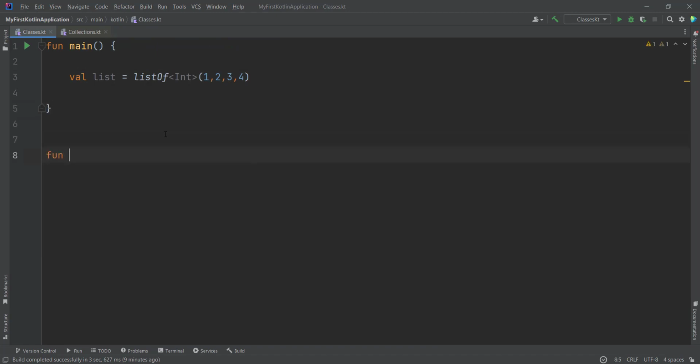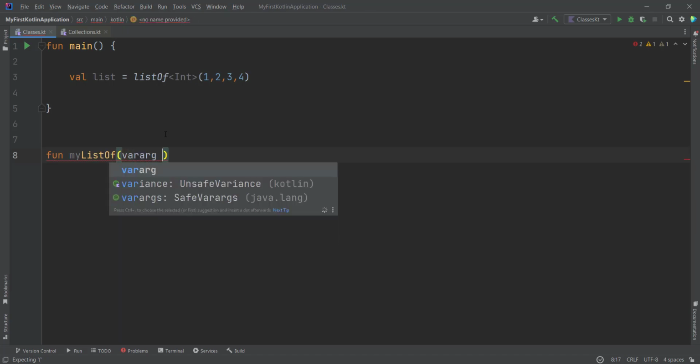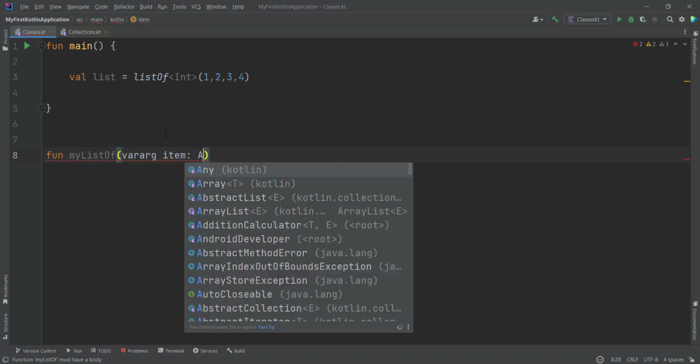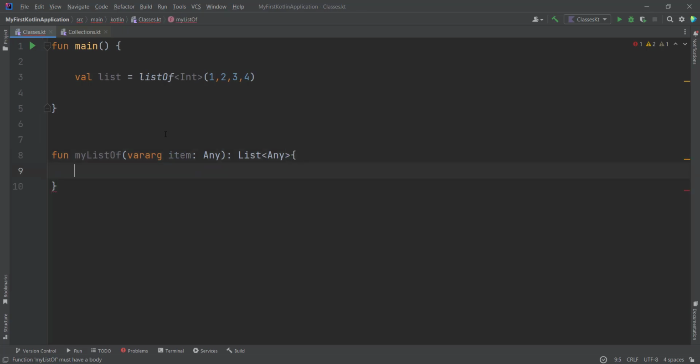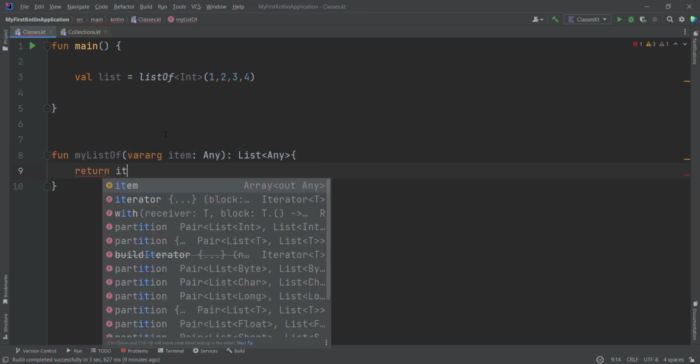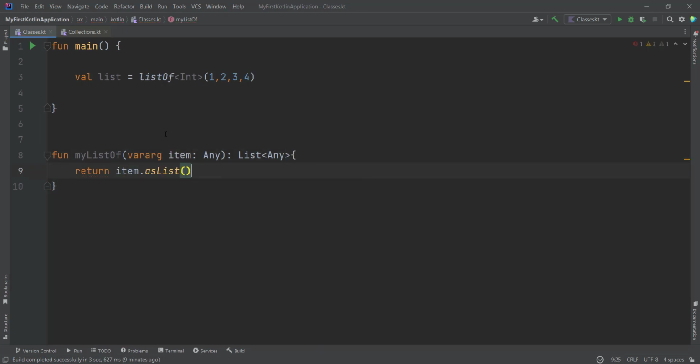So here I'm going to say fun myListOf, it takes a vararg of items of type Any, and finally it returns a List of Any. And here I'm going to say return items.asList.